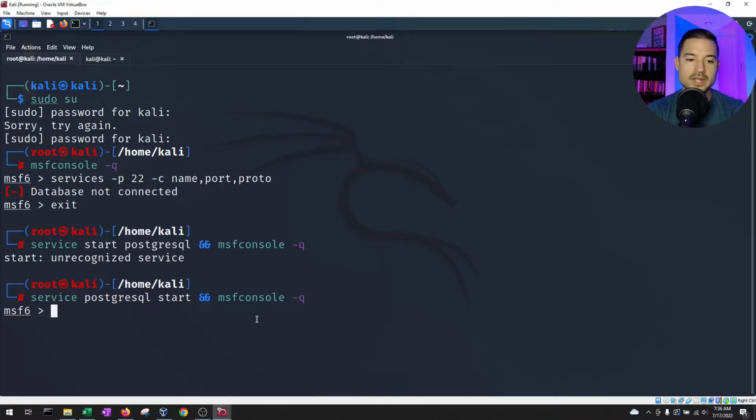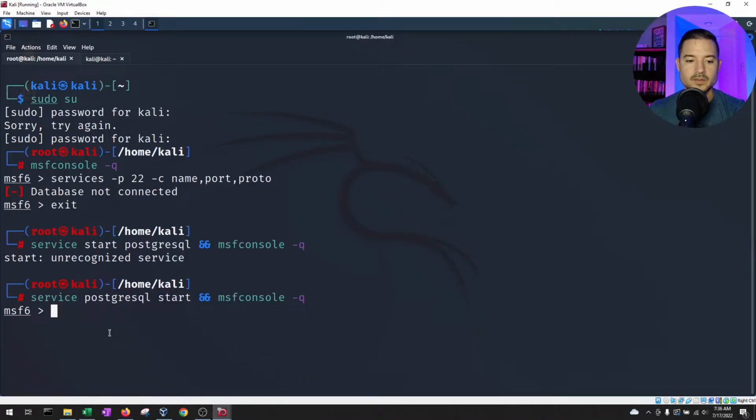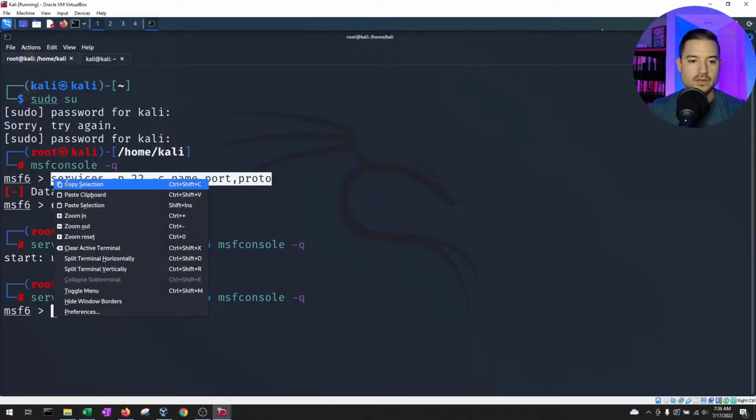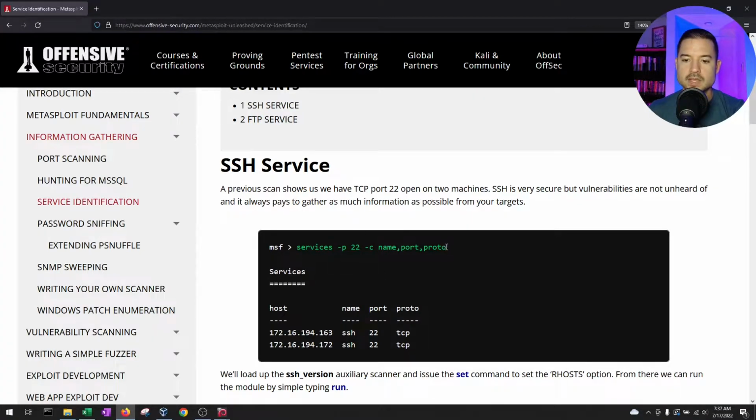So I guess really what we need to do is start and scan our network, because this, well, you'll see, because I don't think it's going to know what addresses to scan. Database is not connected, so I still get that. Okay. Oh, I see. Okay, because this is calling on a previous scan that was done.